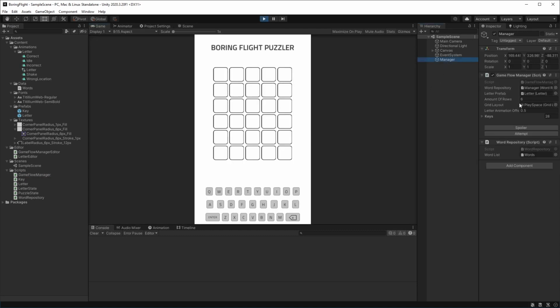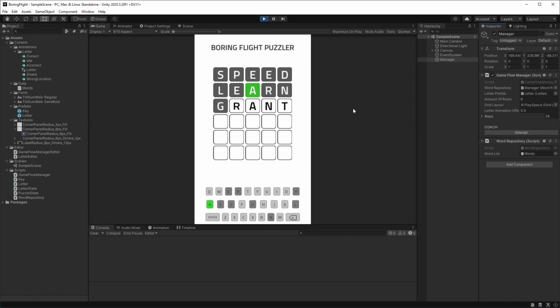We'll look at our manager. Let's just see what our spoiler is, because this is the first time we're using this, so this is a QA attempt. First word is speed. It's a terrible word when we're trying to get to coach. Next word is learn. Oh, look, we've got the A. That's actually been attempted and it's found that. So the next word should keep that A. Brilliant. But it's doing really badly.